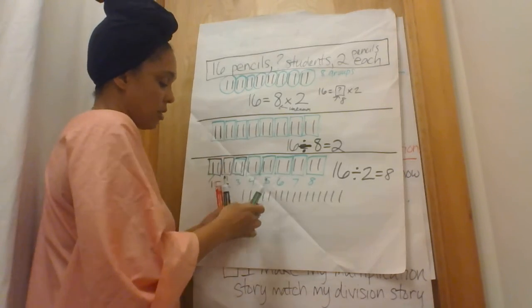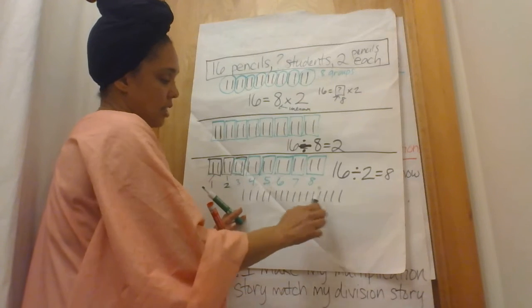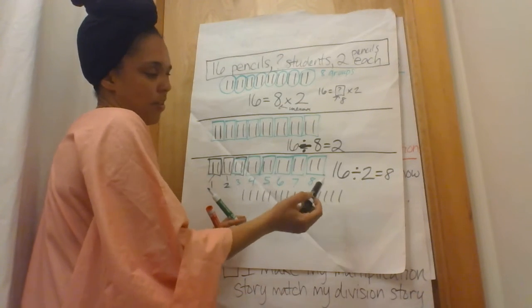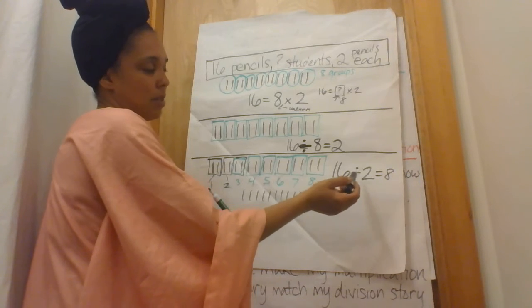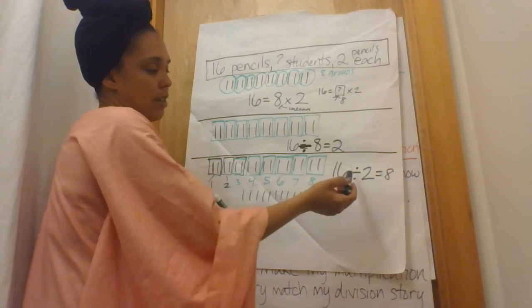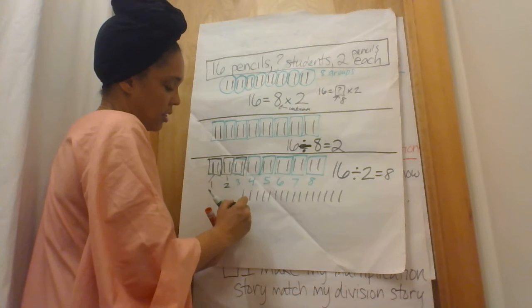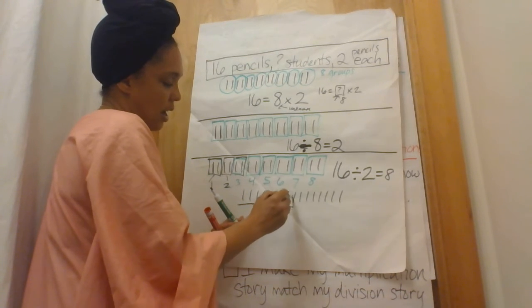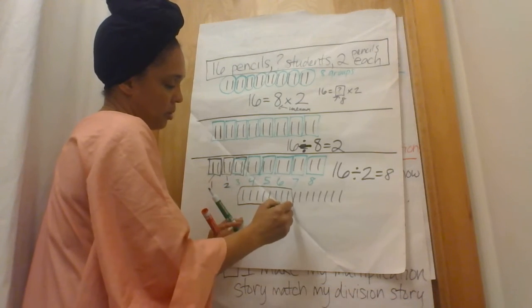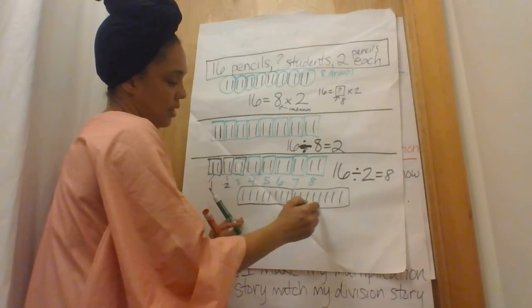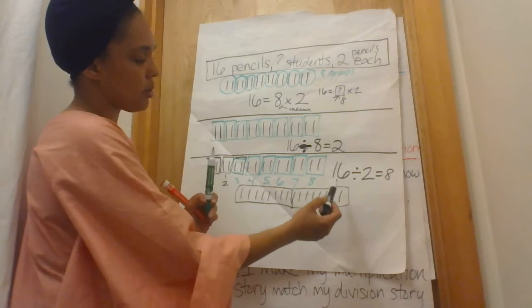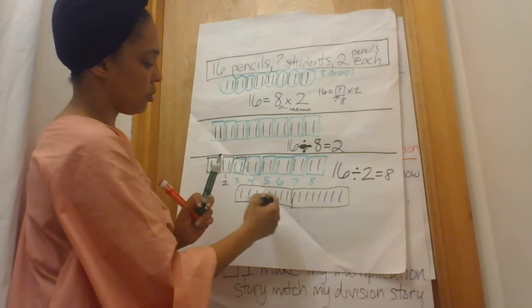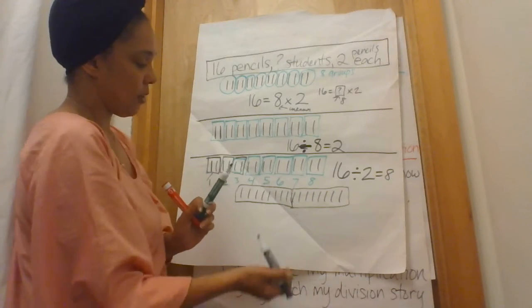So what I'm going to do is I have these 16 pencils here, and I might think to myself, well, I know my family facts, so I might know that 8 plus 8 equals 16. I know that that's 8 plus 8, so I might just say, okay, 2, 3, 4, 5, 6, 7. I might put this in a group and then put these 8 in a group. So some students might look at that as 16 divided by 2 equals 8, right?